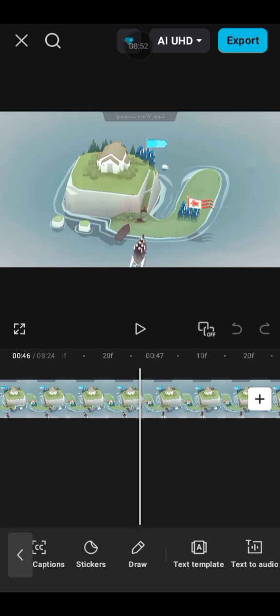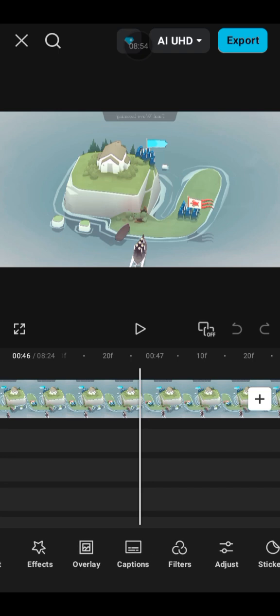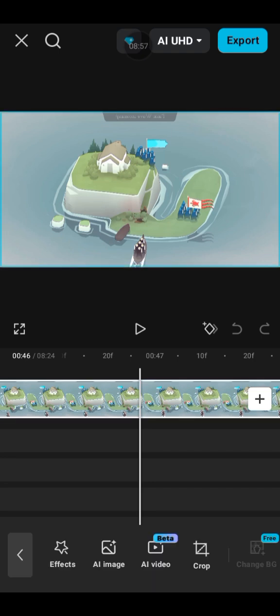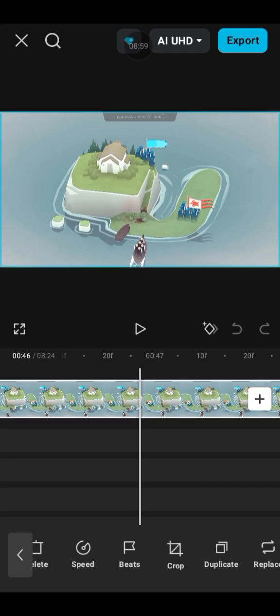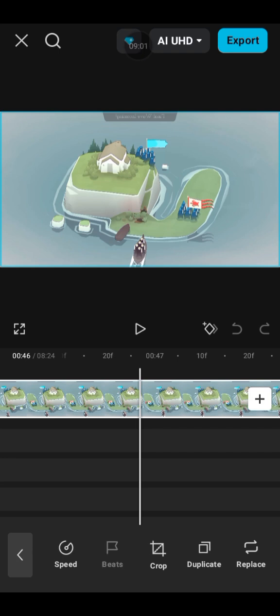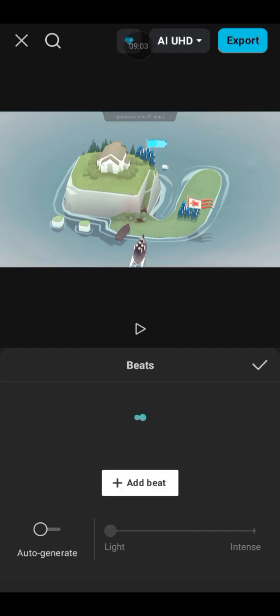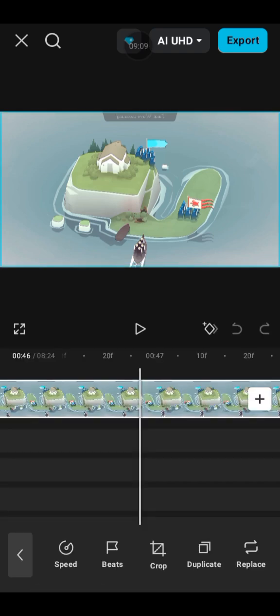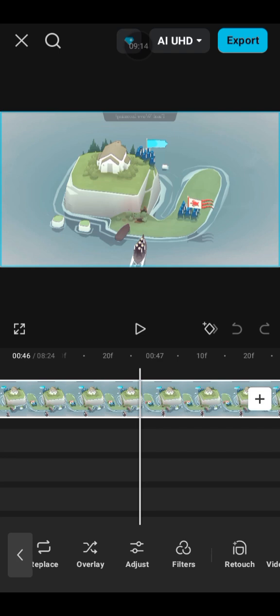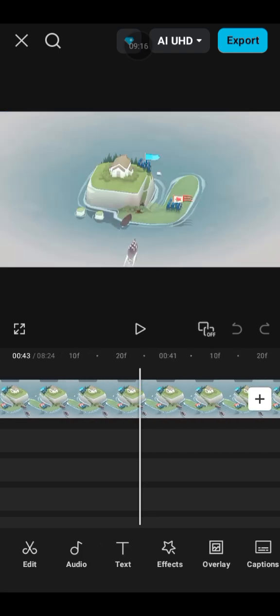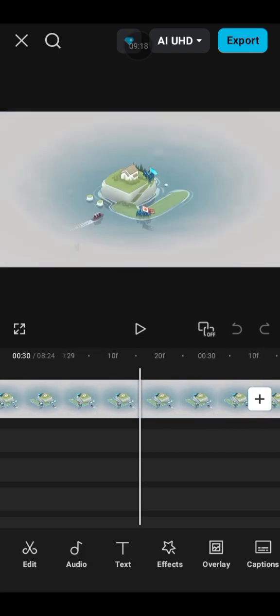It really does. It sounds really bad. Texts I already showed how to do. Drawing I already showed. Edit just means editing effects and stuff. Beats just means to kind of, I think, auto-generate with the beat of a music, but I never use it. I manually do it because, like I said, it bugs out. I mean, that's the basics of how to add something.